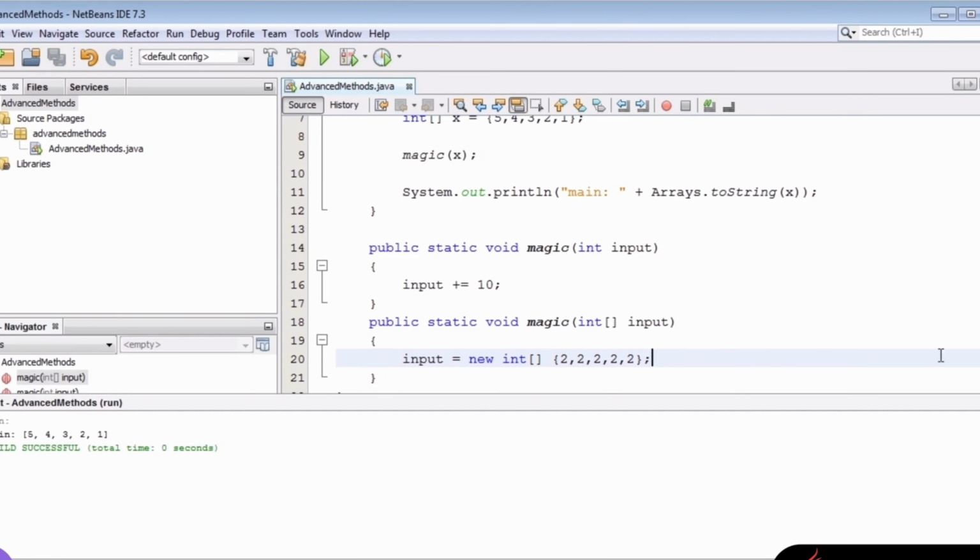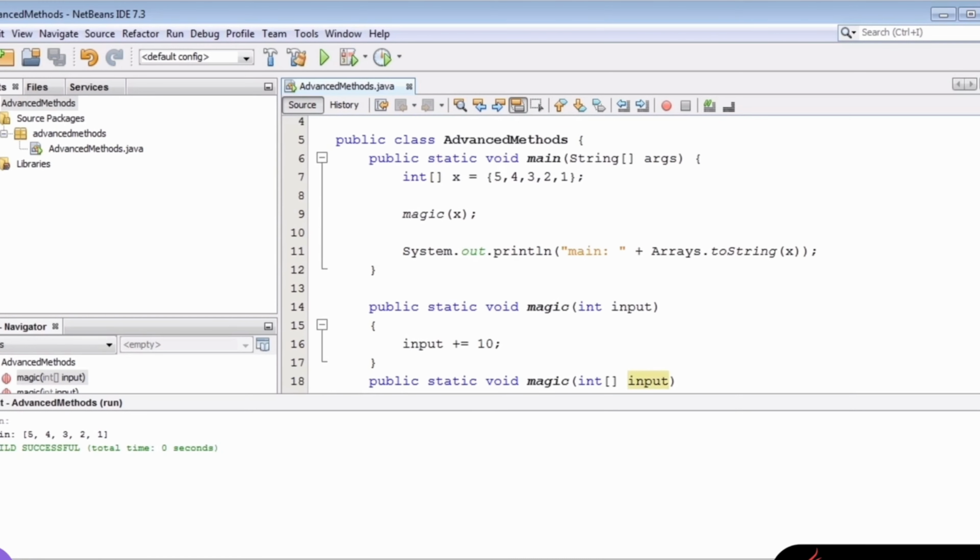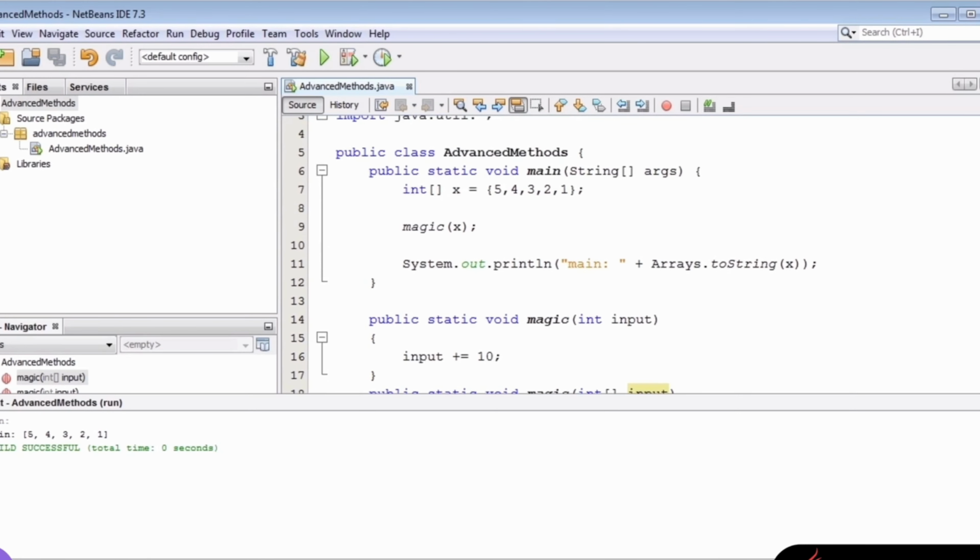This is because the creation of a new integer array caused us to explicitly change the value of input. After this line of code, input and X no longer share a value anymore.